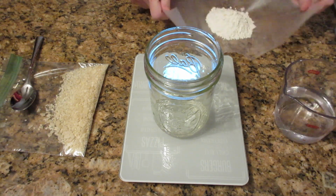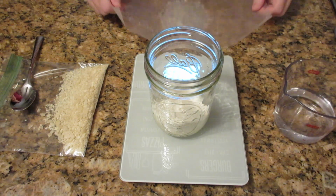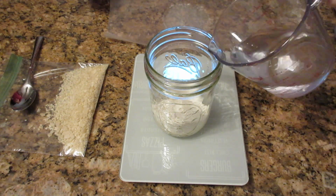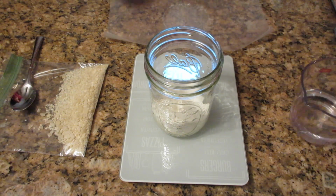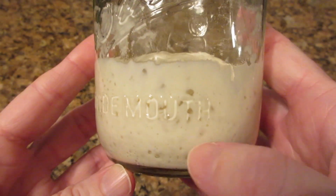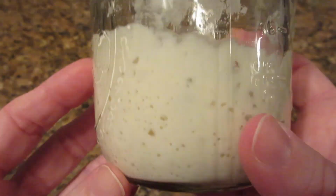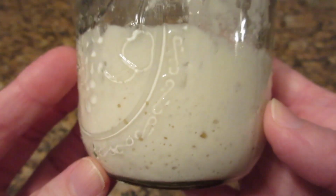When you're ready to bring it back to life, you just need to take it out a few days ahead of time and add it to some fresh water and flour. I like to add about 25 grams each. That's roughly a couple tablespoons. Now at first you won't see a lot of activity. This has been about 8 hours, and as you see, it's not very active.